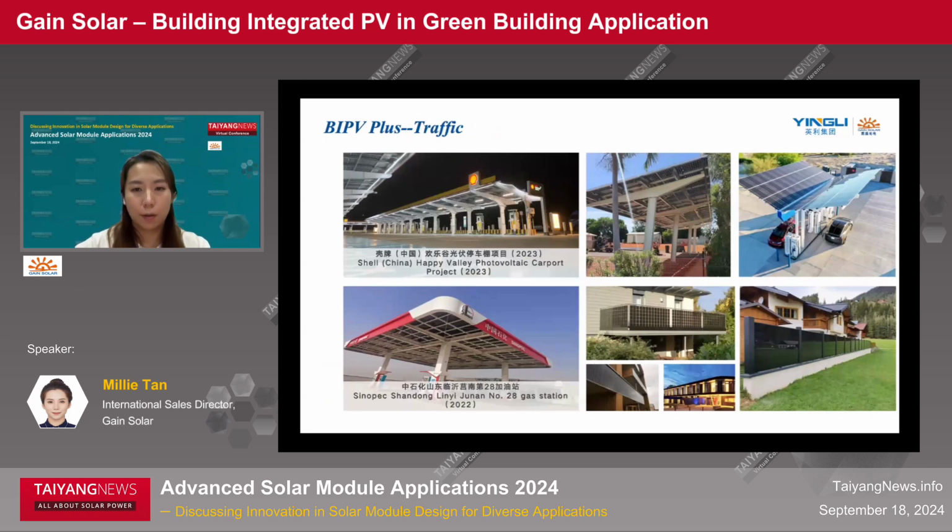Also, another use for the shadow and the parking, also for the colliding part, is very popular recently. So we don't need to use the standard panels with the structure. We just design the traditional rooftop and traditional cladding part, and we replace the double glass, I mean handrail glass or shadow glass, with the solar panel directly. It can be black and also can be the traditional natural color of the PV.